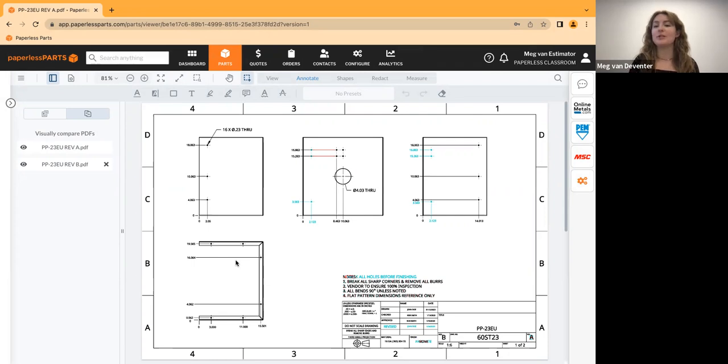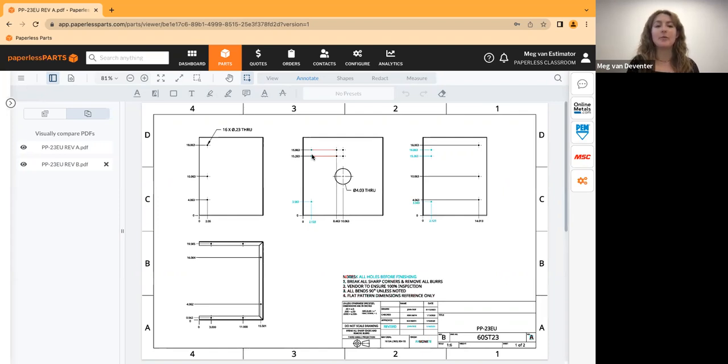We're really hoping that with the changes that we've made in Paperless Parts, you guys will not have to pay for software systems like Adobe or Foxit. We are more secure, I think, than some of those systems. And we are also included in your subscription. So save you some money, keep you from having to go to another system. We're hoping that with these changes, you guys will be able to make the change to using Paperless as your exclusive PDF viewing tool.